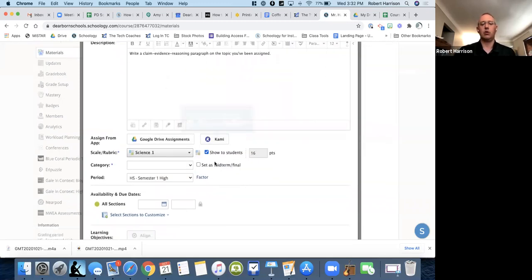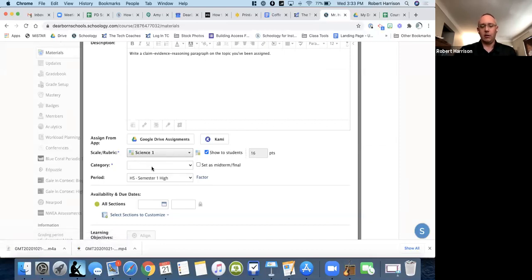Okay. And so when I go to grade my assignment, I will see that rubric and I'll be able to click on each one of those and give verbal feedback to students on each one of those criteria as well, which is really nice. Notice also it changed the number of points that the assignment was worth, and I have to leave it at that. Otherwise, I need to go back in and change the rubric so that it reflects the number of points that the students are going to earn.